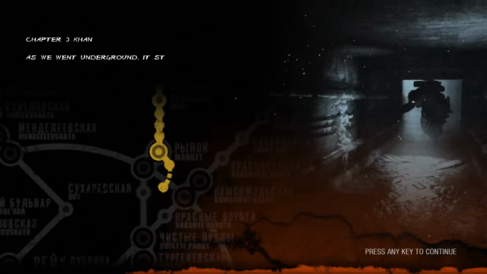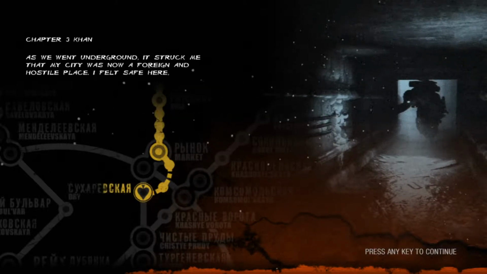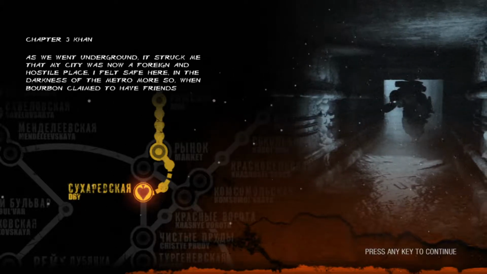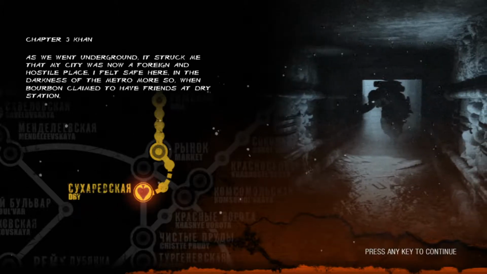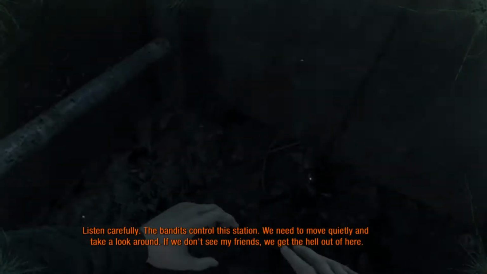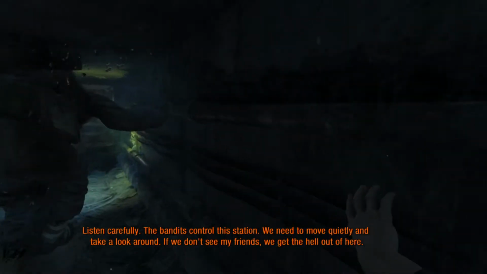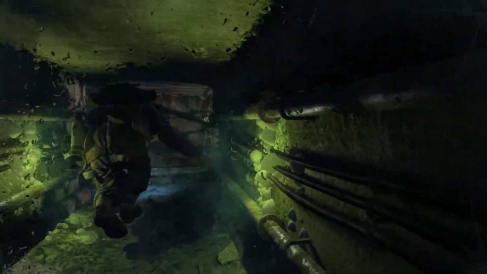As we went underground, Chapter 3, Khan? Genghis Khan? Did we find the Mongols? This is gonna be fun, in the darkness of the metro. Okay, mate, this is good. Listen carefully. Last time you said that he had friends at the market. We need to move quietly and take a look around. If we don't see my friends, we get the hell out of here. Bandits. Why are we even going in with the bandits in control of the station? This is very stupid.